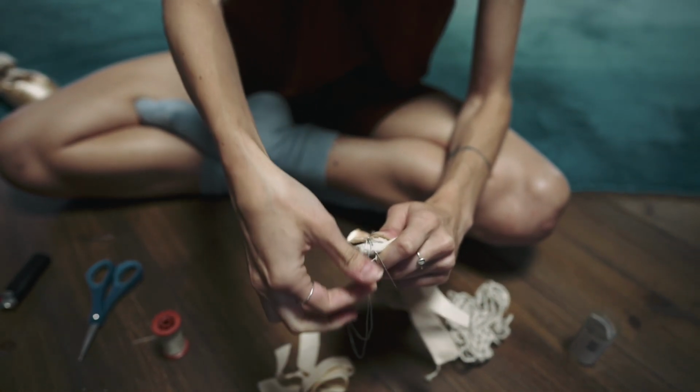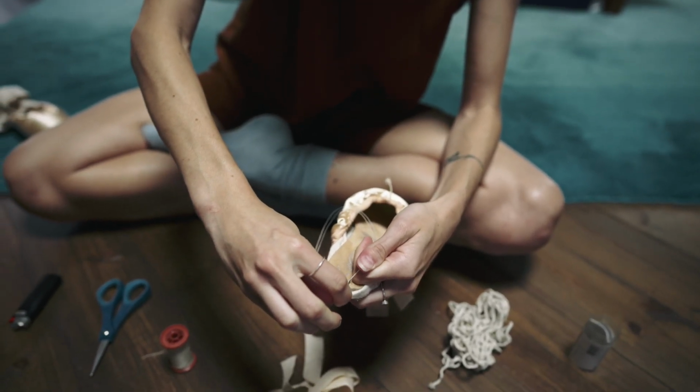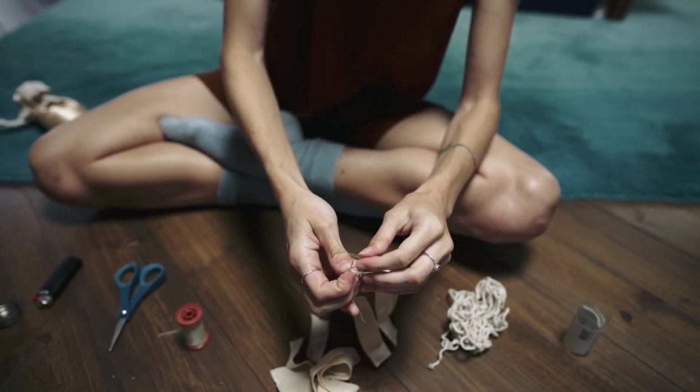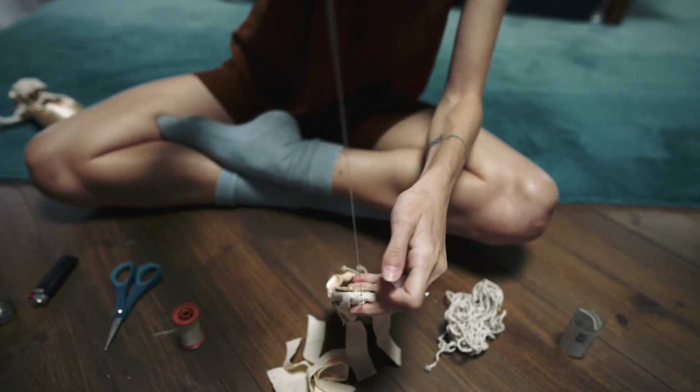Stabbed myself. That is one thing with sewing pointe shoes. You stab yourself in the finger a lot and you learn to not let it faze you.